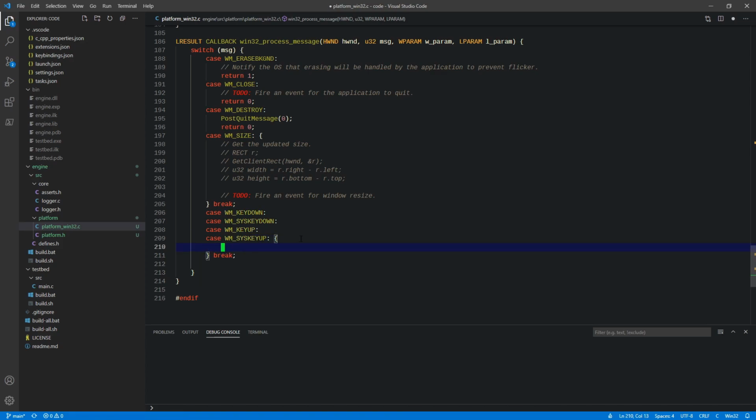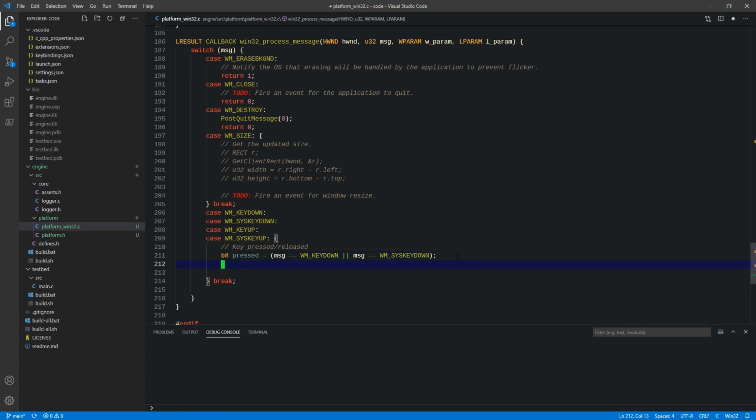These are the key up events and system key up events, and key down events and system key down events. Some of the buttons only work in key down, some of them only work in system key down. So we're just going to handle them all, up and down, all together at once. The first thing we'll do is check to see if it's an actual press or release by checking whether the message was key down or system key down. And then we'll take that information and fire off some events.